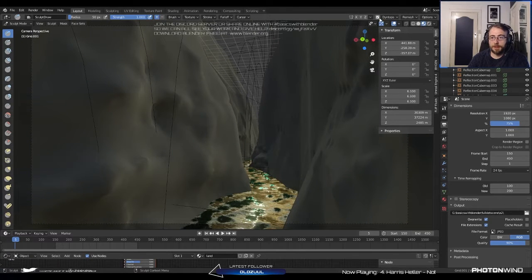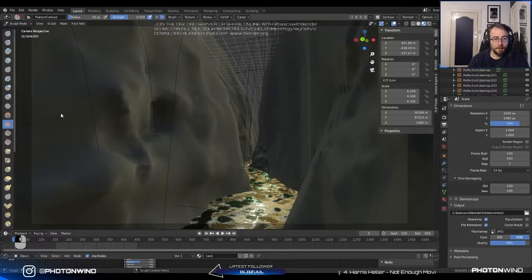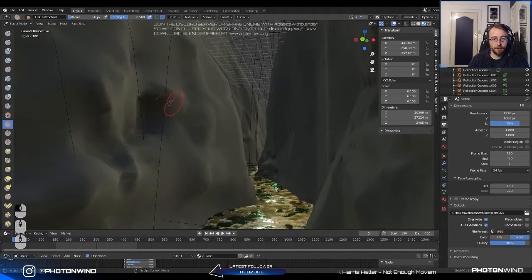So with the Dyno Topo dynamic topology turned on, I can just go in here and paint in little rocks and carve in sections to make it feel more natural. So I'm just going to make it a little bit bigger.